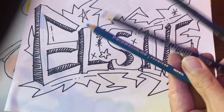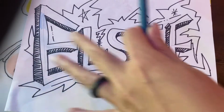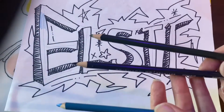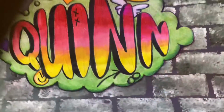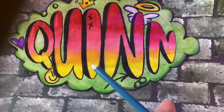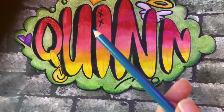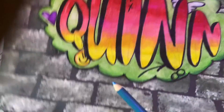So you can do it from left to right if you want to do your gradation or your value change here. Or you can do it from top to bottom. It's up to you. So this example of my other daughter, Quinn's, is going from top to bottom, changing out colors. And this is only using three colors, but because of the blending, it looks like more. So that's what we're trying to create in our tag.